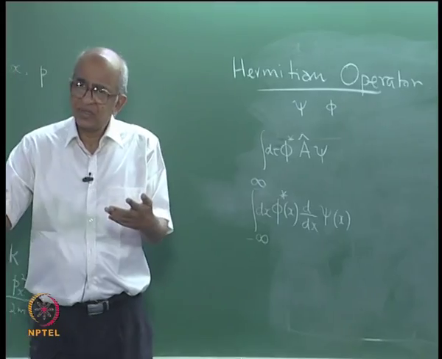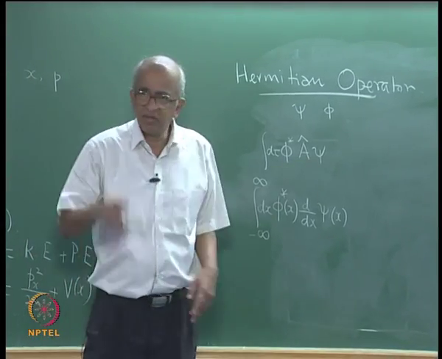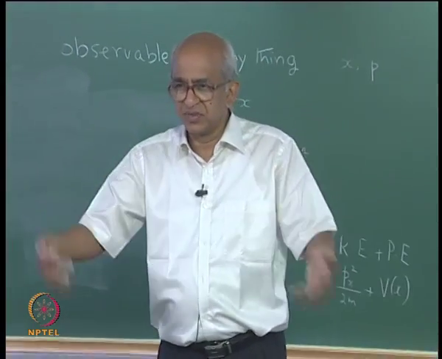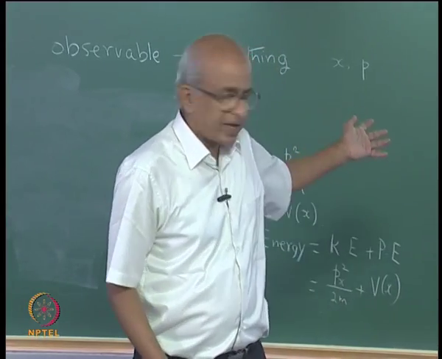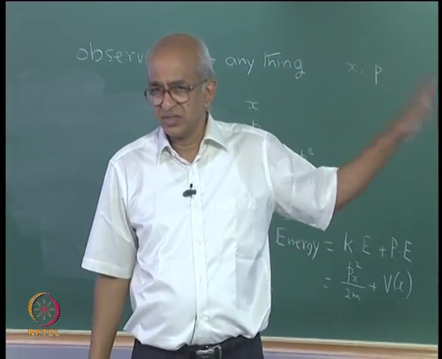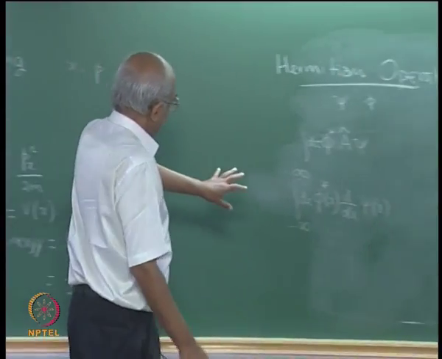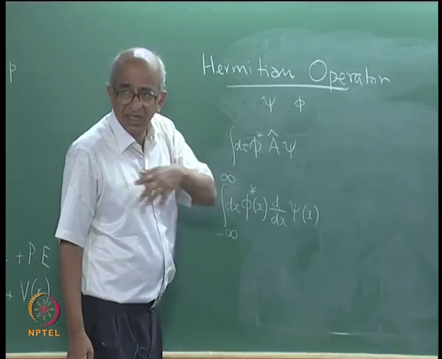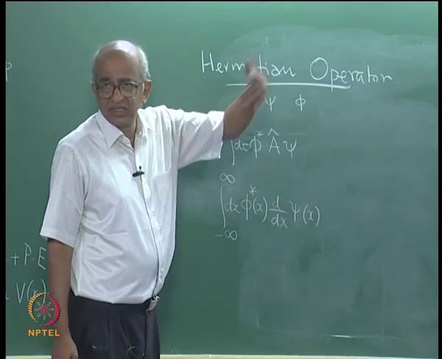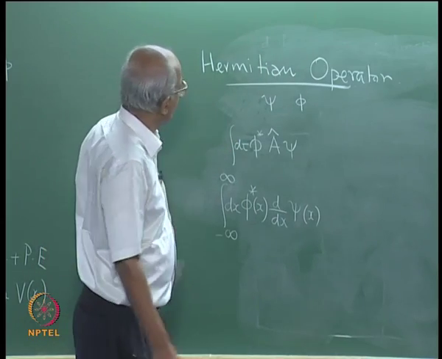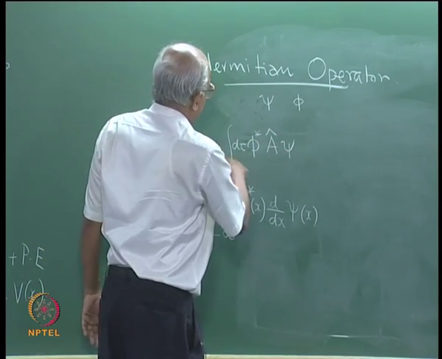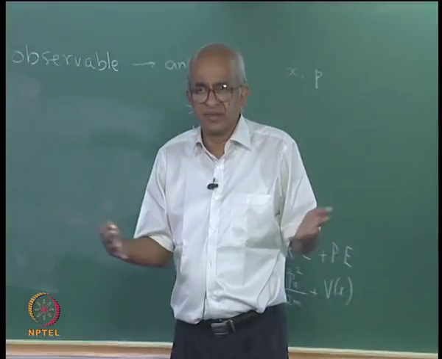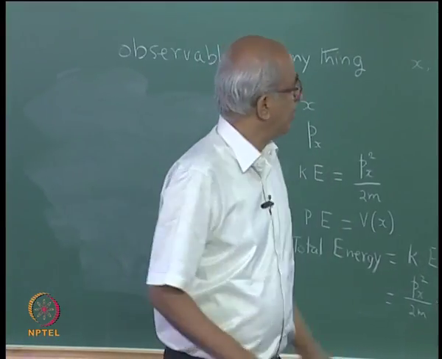But if you are thinking of a three dimensional system, my psi will be a function of x, y, z. Operator A may perhaps be differentiation with respect to x alone, and phi will again be a function of x, y, z. So, this is the special case of a one dimensional system, but this notation as it is written is very general. It can apply to one dimension or three dimensions or maybe higher dimensional systems. So, once you have performed an integration over the entire space, the answer is going to be some number, right.